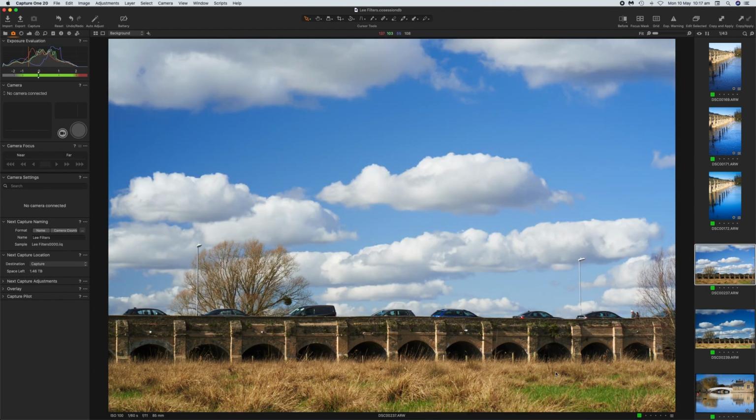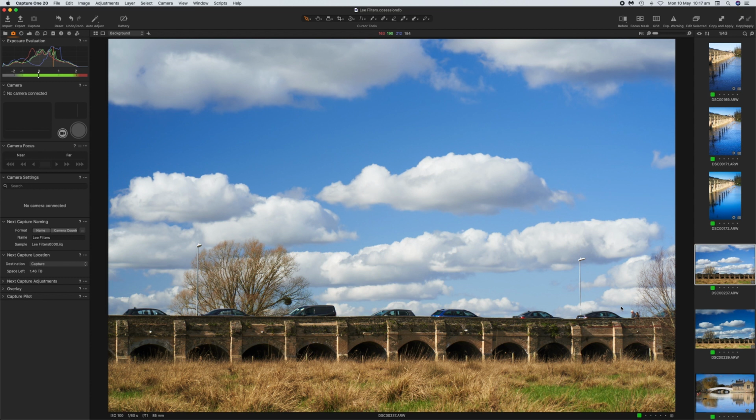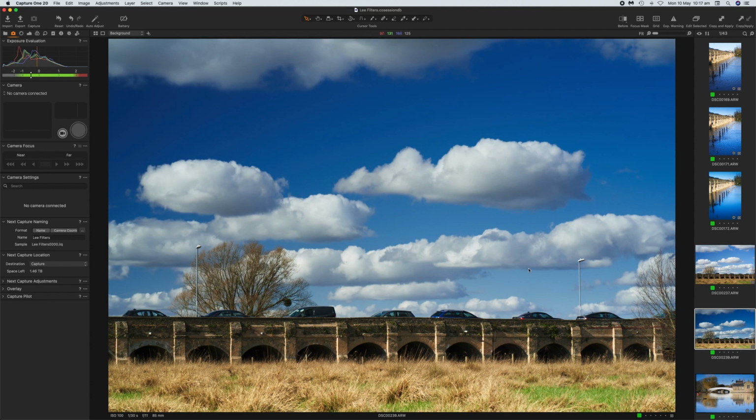Now, I really like it because, again, here it's just all washed out and the foreground is neither here nor there. But with this, because the sky's darker, the metering system is kind of bringing this up a little bit, and it just looks really good. So there's an example of the grad filter on its own. So again, without, no grad filter, with, suddenly it's a much better shot.